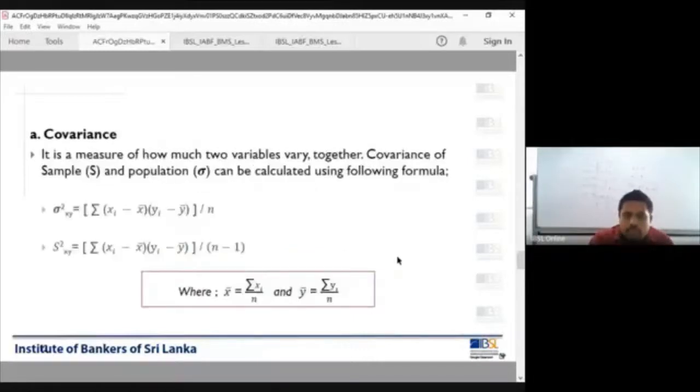Again, I recap. We discussed one formula on covariance. The covariance is how two variables are varying together. Unlike a single variable, when we have x's and y's, we need to take a different formula to identify the covariance value. However, if you just compute the covariance for a given data set, we discussed that it's an absolute value. It may be giving different numbers which might be somewhat different and difficult to compare or come to judgments or conclusions.